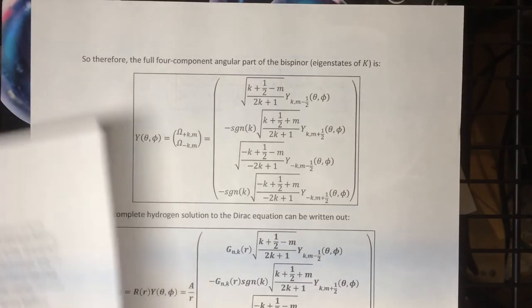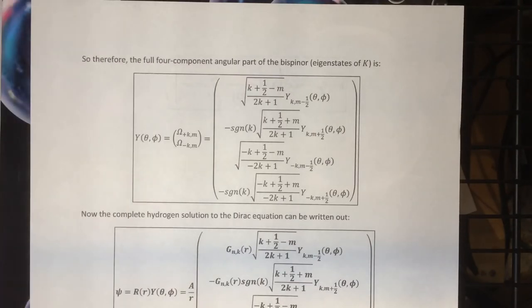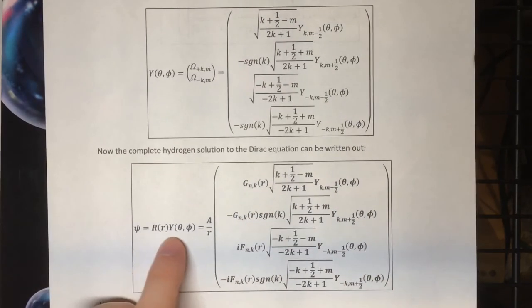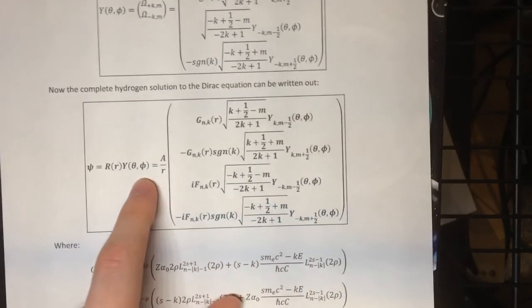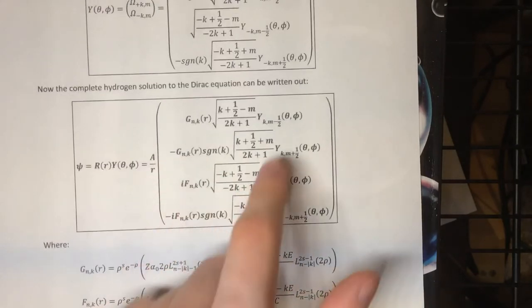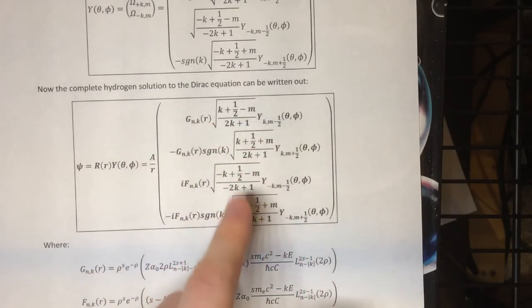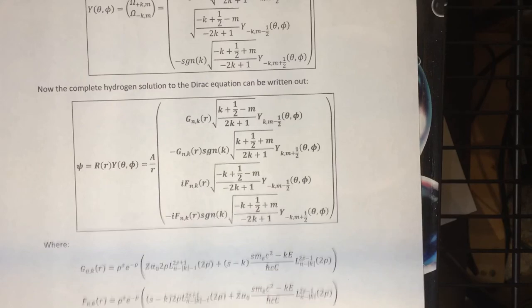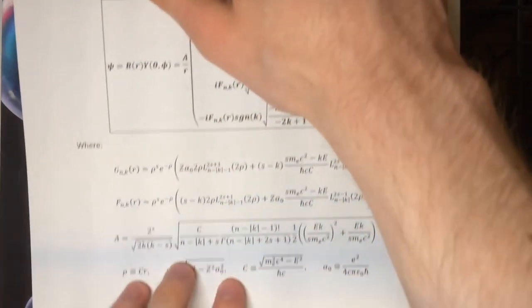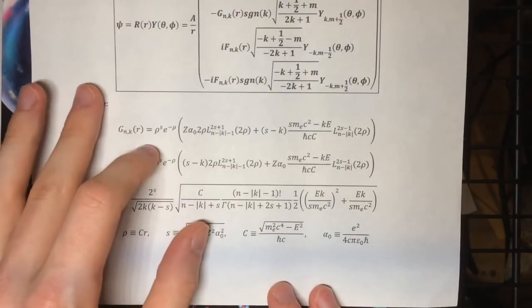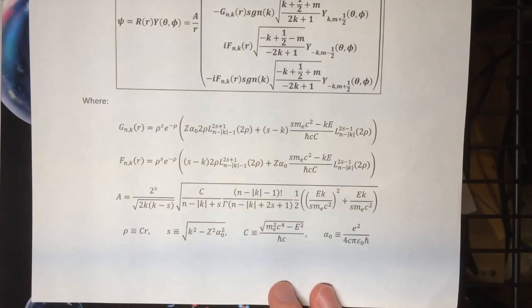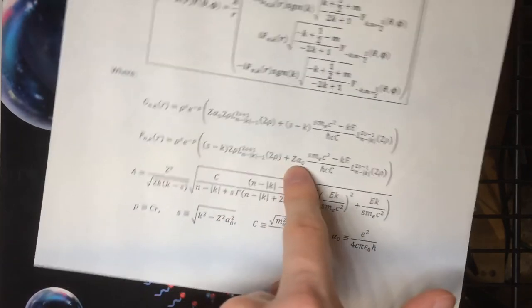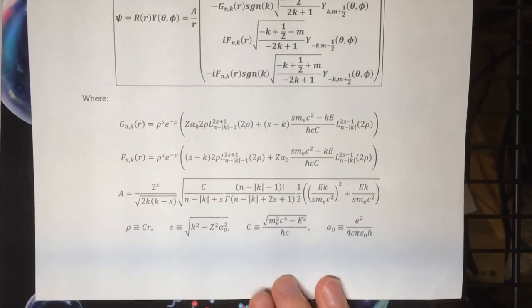Okay, so we already established what the radial part is, and we also established the equation is separable, and that the full solution is the product of the radial part times the angular part, which all normalized is this. This is the full solution to the Dirac equation for the hydrogen atom, where, just to remind you, they were given previously in the video, this g function is that in terms of the asymptotic forms and the associated Laguerre polynomials. Same thing with the f, it's slightly different, but similar.